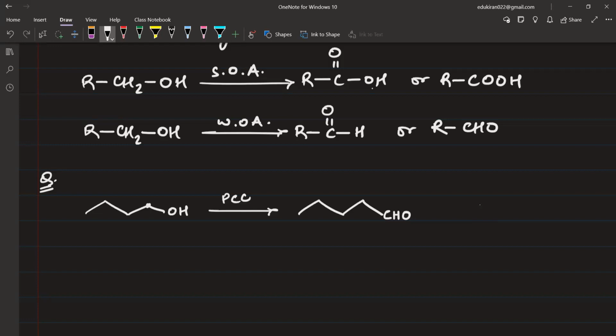Because the number of carbon atoms are increased. It's very good. Hafsa, understood this one? Please tell me that this will not be the correct structure, right? The correct structure will be what? You will write 4 carbon atoms here, 1, 2, 3, 4. And this 4th carbon will be CHO. Hafsa, understood this? Yes or no? Yes, sir. Okay, write some more questions.